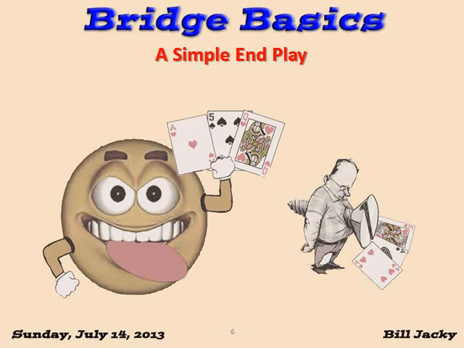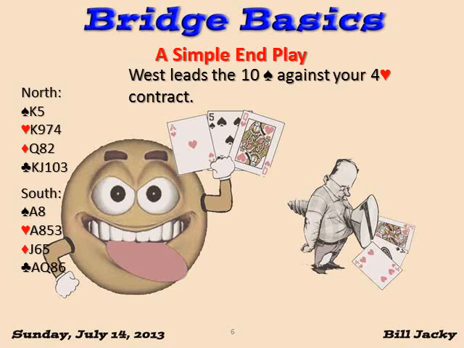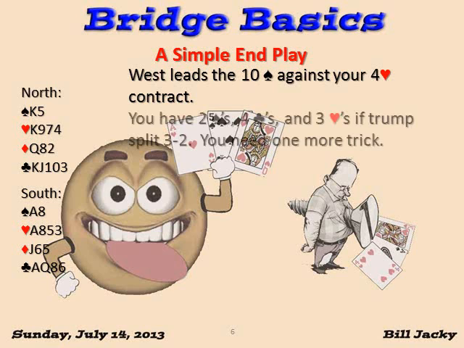We're going to start with a simple end play. There's going to be about 4 classes on the end play before we are finished. Here's a simple case. North and south. West leads the 10 of spades against your 4-heart contract. Plan the play. You have 2 spade tricks, 4 club tricks, and 3 hearts if the trump split 3-2. You still need 1 more trick. Where can you get it?